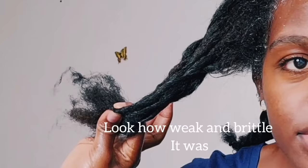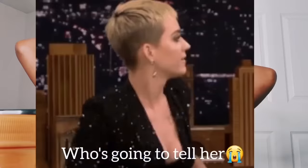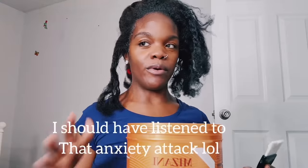We're protecting the scalp though. I'll take that. Looking back, this is why I shouldn't have permed my hair. Did you just see the ends of her hair and that is pre-perm? Your hair is already falling out. What are we doing? I'm excited and nervous at the same time because my hair is so damaged right now. I don't want to lose a lot of it. You're definitely going to lose some hair. I am calling it out. She is going to lose some hair. I don't know how much and to what extent.